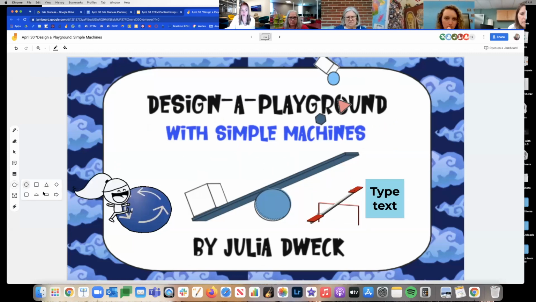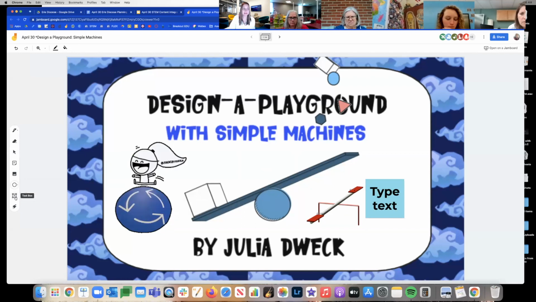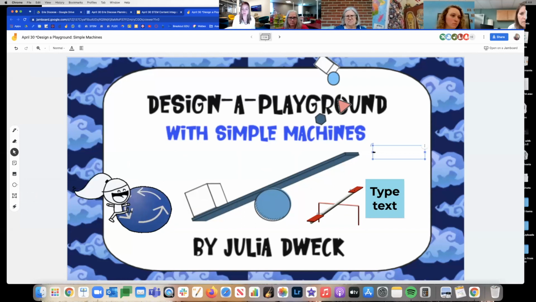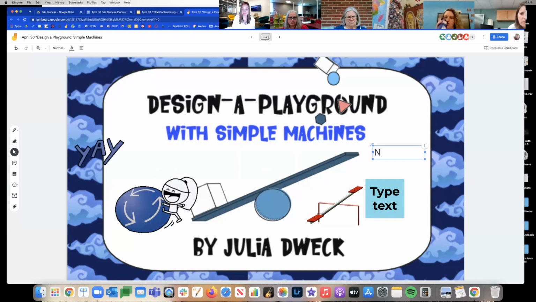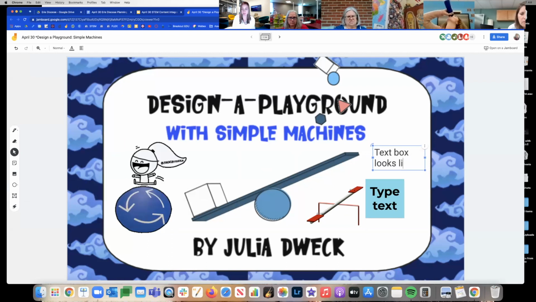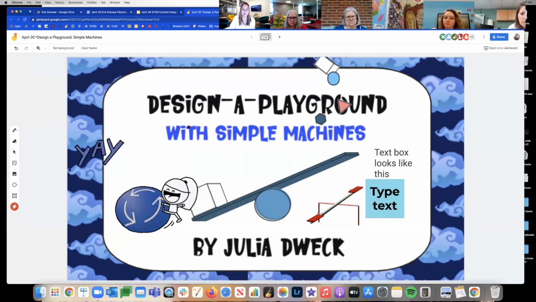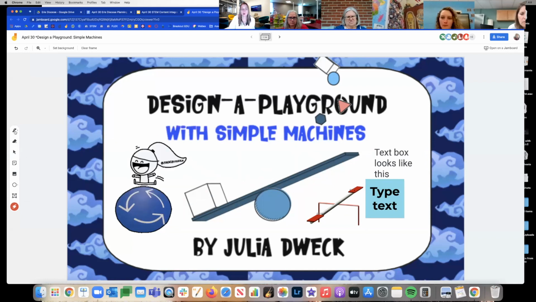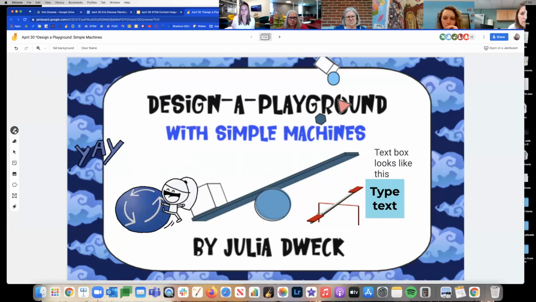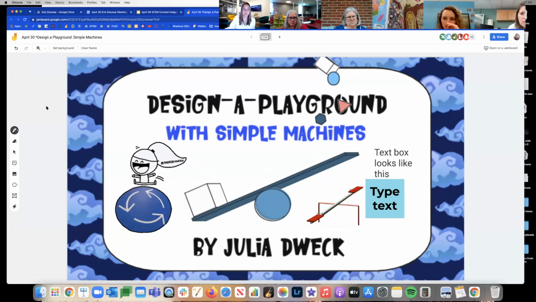There are shapes if you want to draw your own, and a text box for non-sticky note text. It looks like this. And then a laser pointer. So that's the toolbar, and when you make a copy, you'll be able to manipulate your playground.